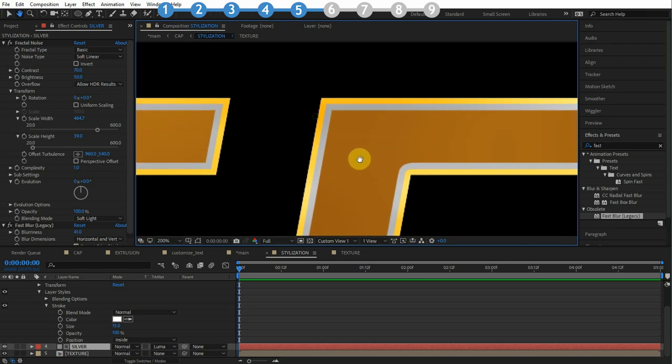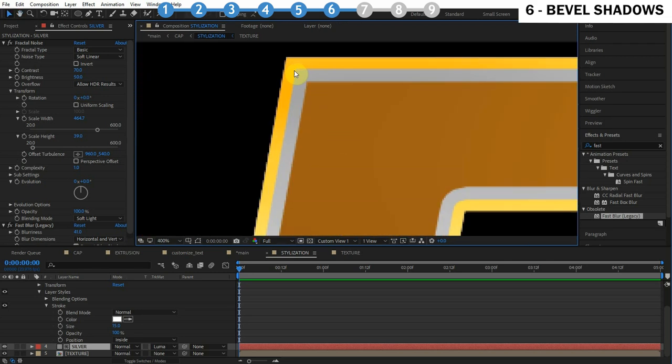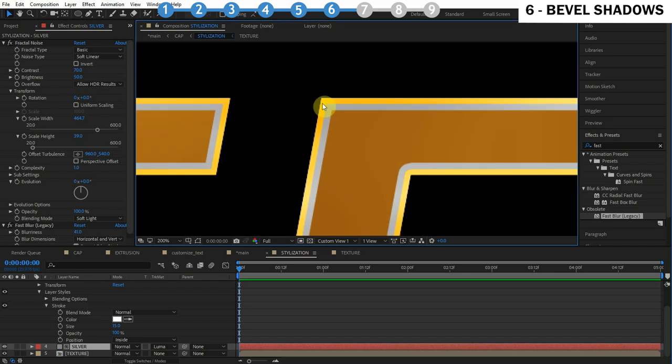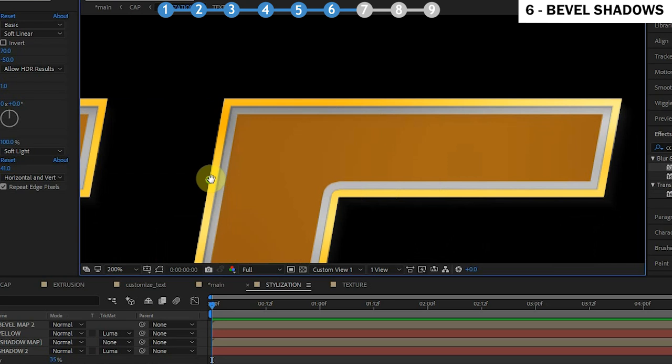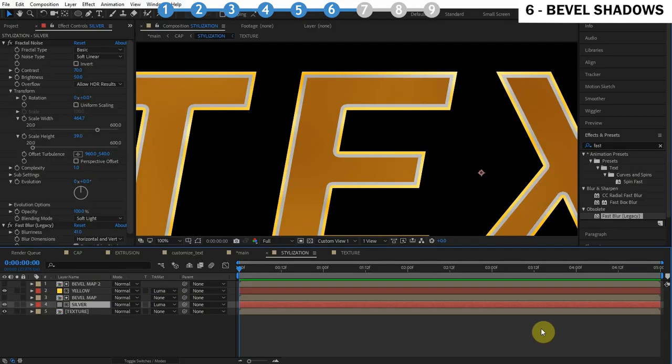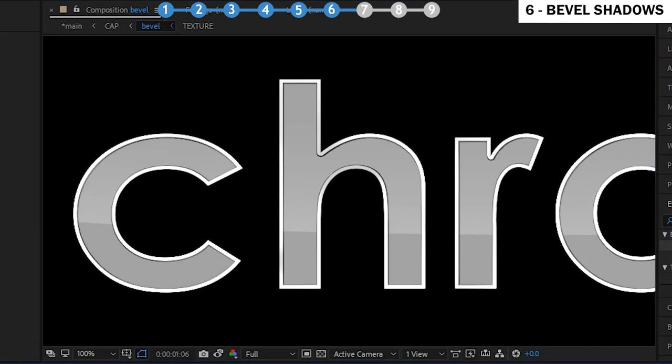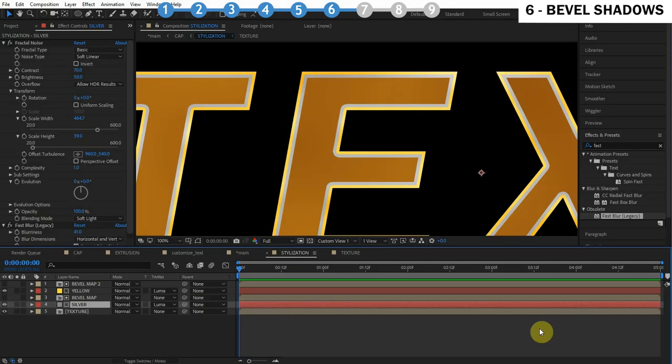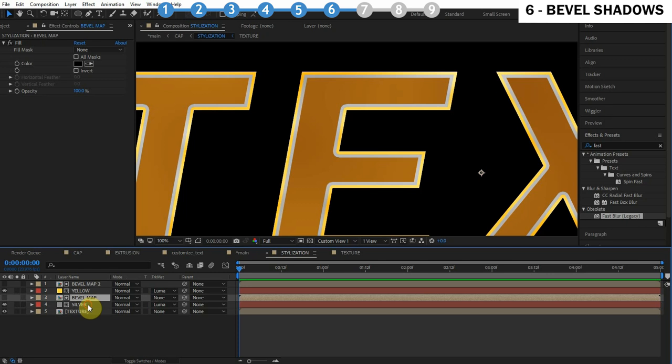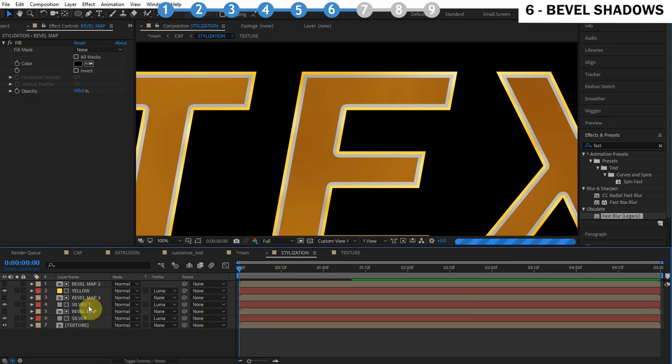So what I'm gonna do is actually add a shadow right here to make it look like this yellow part is actually extruded a little bit beyond the surface of the text, and it kind of casts a shadow. This is gonna make it look a lot nicer and add more dimension to the effect. And you'll actually see on the next example we're gonna work on, this technique looks really nice. So how we're gonna do this, let's just duplicate this silver and the bevel map that goes with that. Let's do Control D, and we'll call this shadow.